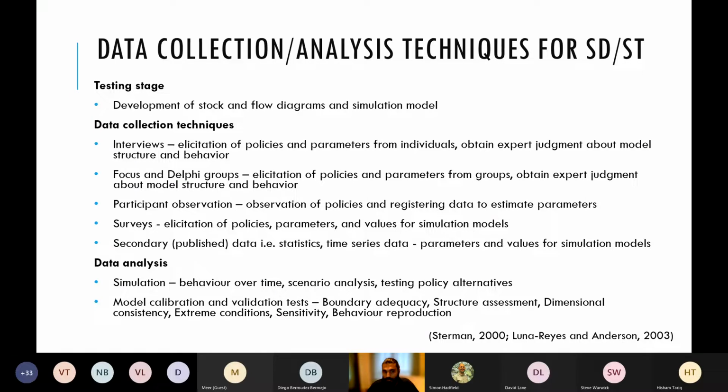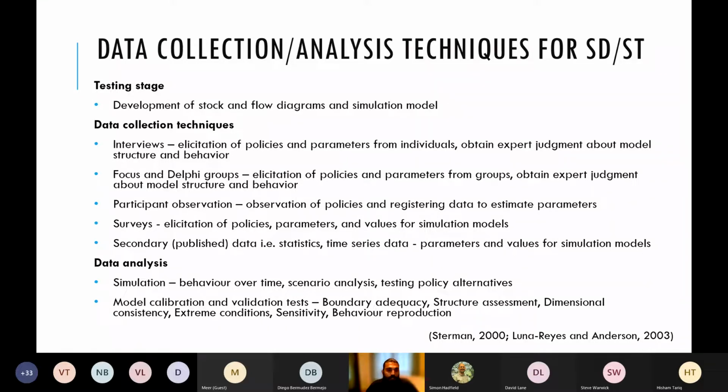That's very important. Okay, so you build a model, which is obviously wrong, right? Because according to Sterman, every model is wrong, but some models are useful. Okay, so you might need to think about the model boundaries, right? Whether you've included every variable, and are there any variables missing, or are there any variables to be removed? Okay, you might need to think about the structure of the model or the system.